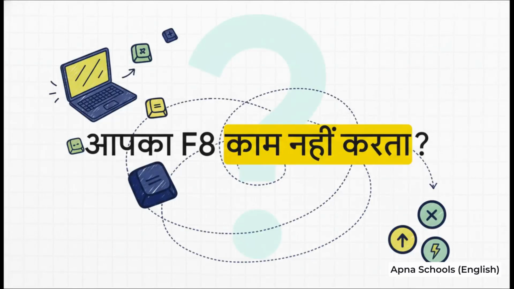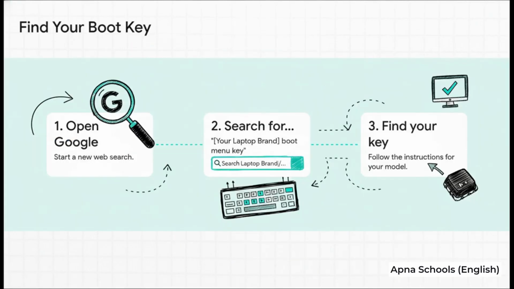So you might have just tried that and thought, hey, my F8 key does absolutely nothing. Well, don't worry, you're not alone and your keyboard isn't broken. On a lot of modern computers, especially laptops, the key to get to the boot menu has changed. It might be F12 now, or F2, or even the delete key. So, how do you find the right key for your specific computer? The fix is actually really simple. Just pop open Google and search for the brand of your computer, like Dell or HP, plus the words boot menu key. You'll find the exact answer for your model in seconds.